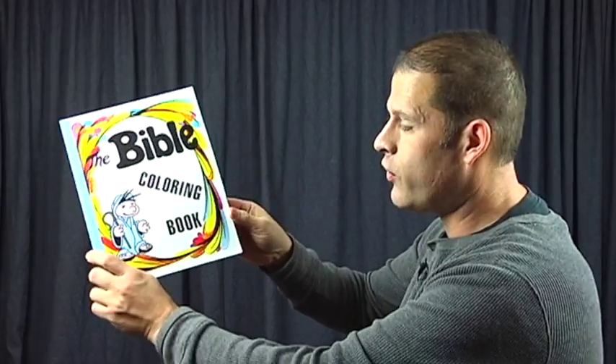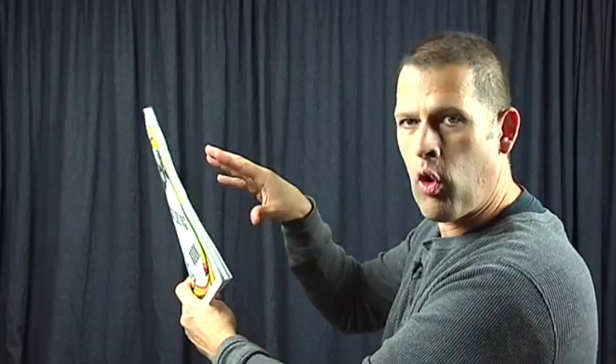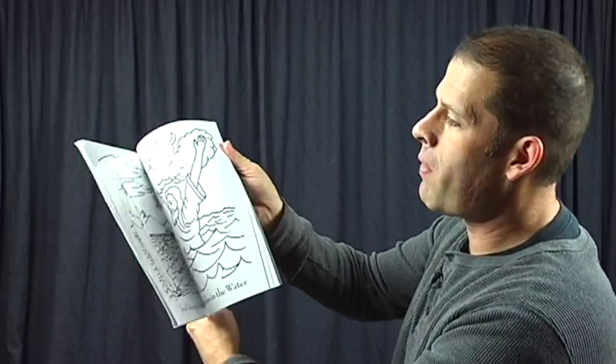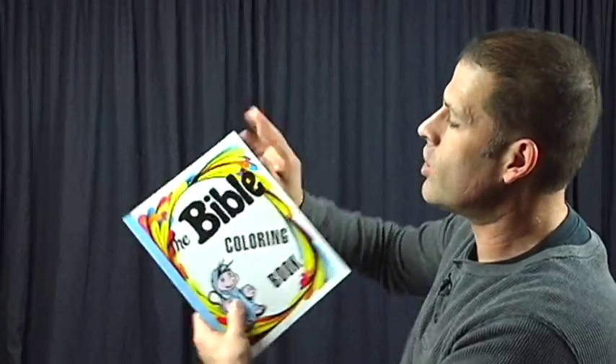When I do the Coloring Book and I grab it, there are three places that change what you see. If you hold it toward the top and you thumb it, you're going to see black and white. If you hold it in the middle, you're going to see color. And if you hold it at the bottom, you're going to see blank pages. It's all about where you thumb the book, because the pages, if you can see real close, they're cut. And the pages are cut so when I thumb it here, it catches certain pages.